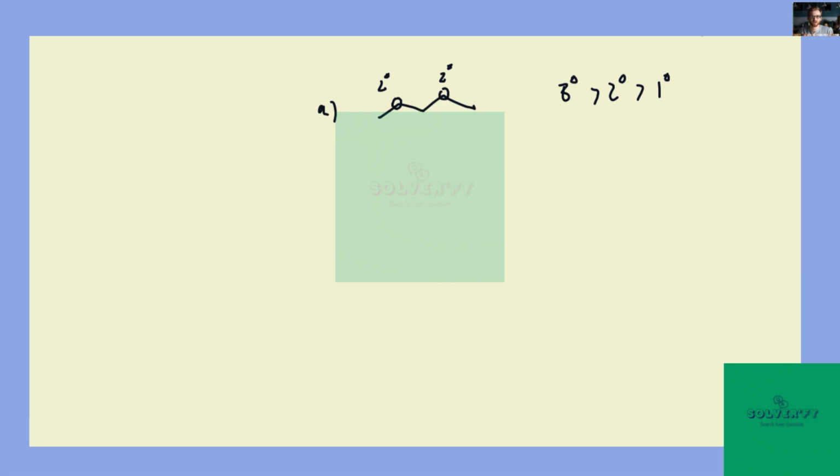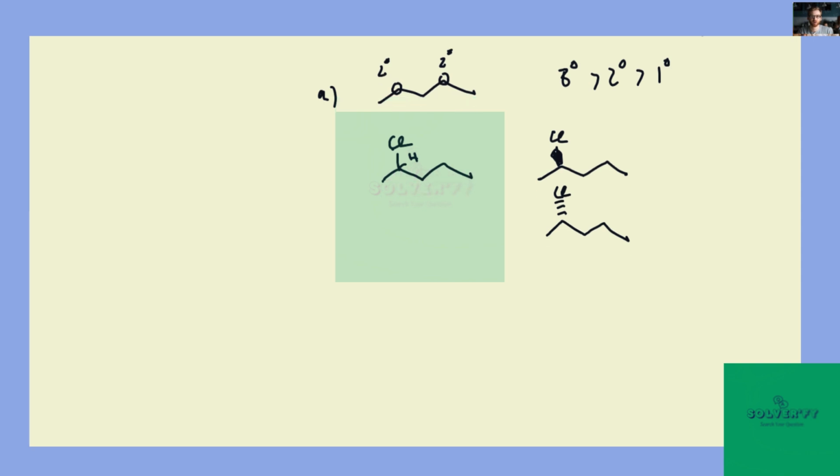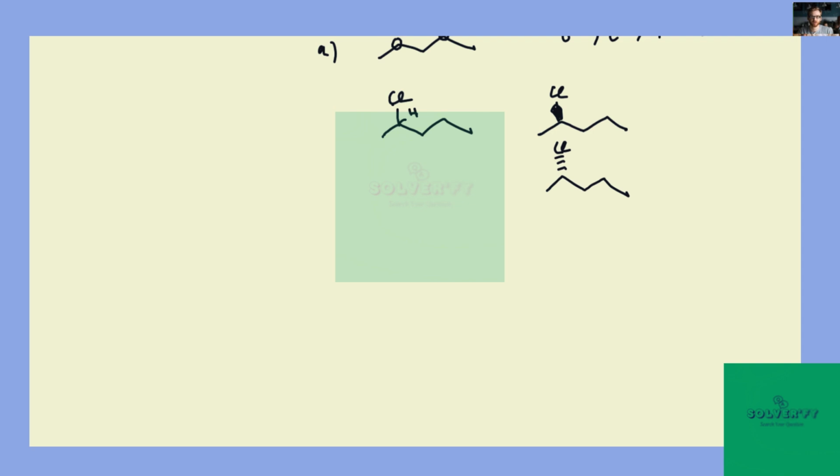Okay, so that's great. Now we just need to draw the monochlorination product, which would be as simple as adding a chlorine there. But note, there's a hydrogen here, and we would have created a stereocenter, right? This carbon has 1, 2, 3, 4 unique substituents. So in fact, what we would need to draw is one enantiomer, in which we have a wedged chlorine, and the other enantiomer, in which we have a dashed chlorine. That would be the two preferential monochlorination products of that compound.